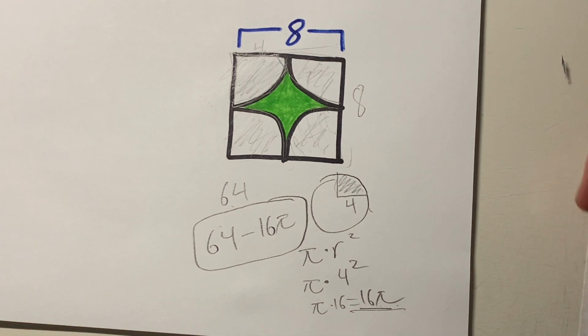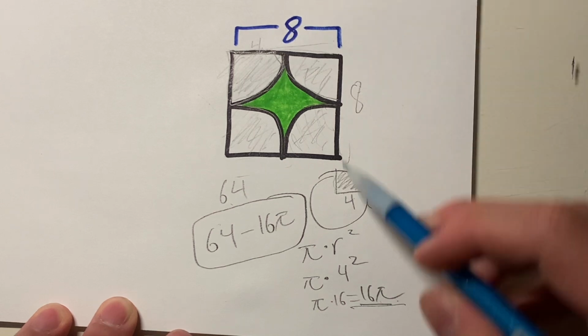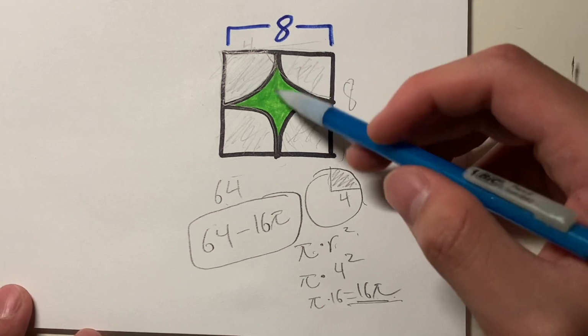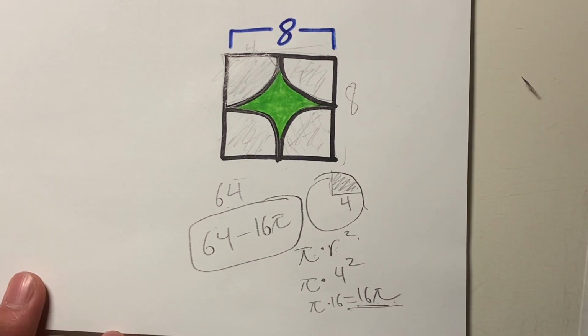So basically all this information is common knowledge, right? The area of a square is side length squared. The area of a circle is pi r squared. You guys should know this all right away. The only thing you don't know is the area of this given. But with those 2 formulas, you can get it easily.